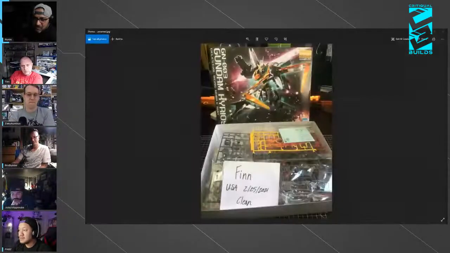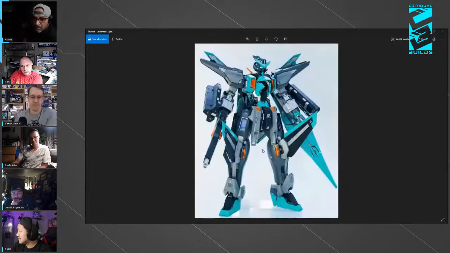So we're an hour in. Not bad. This time, let's take a look at Finn Gumpla with his Kyrios. Nice. Good color choice on that blue or teal, right? Yeah, great color choice, questionable color flow. The blocking is kind of a bit weird, is my take on it.